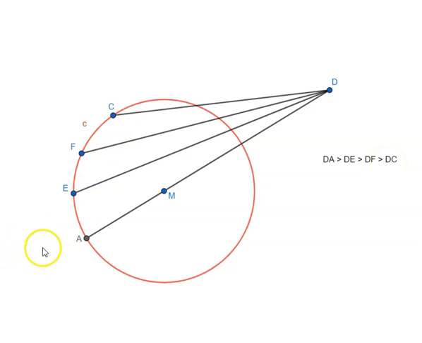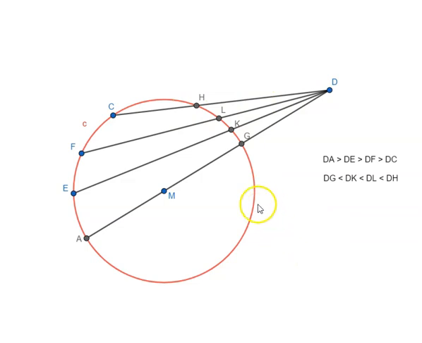Another part of the proposition says that the lines falling on the convex surface from D, since anyhow these lines are falling up to here, intersecting with the circle on the convex surface. So let's mark those points instead of creating another set of points. So the proposition continues with DG is less than DK, which is less than DL, which is in turn less than DH.